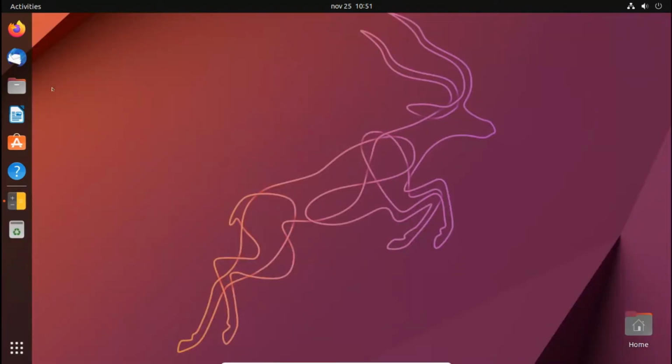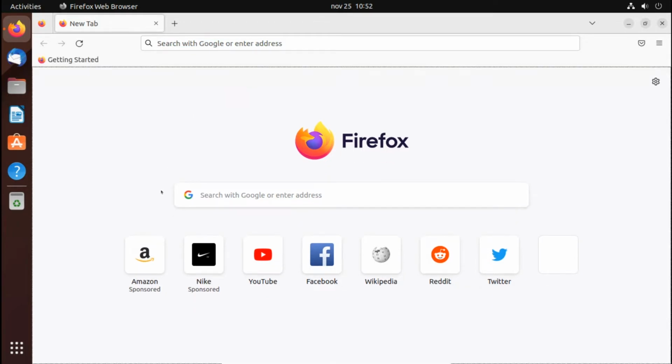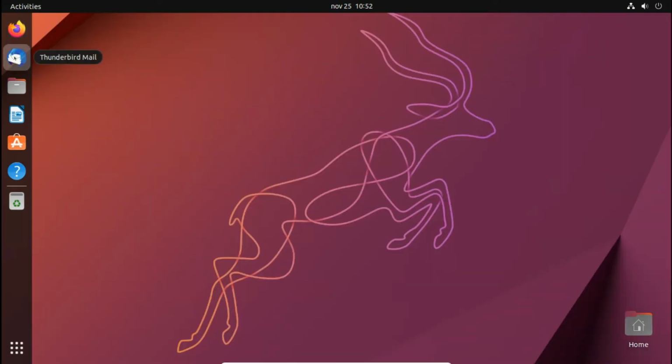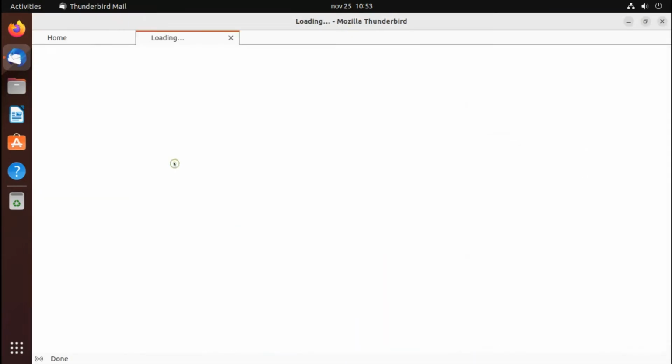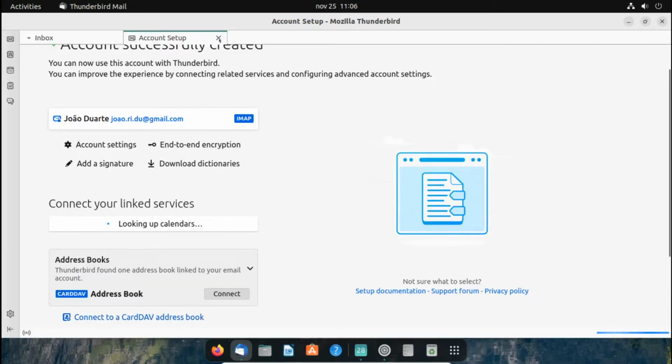So after this we're gonna open the Firefox. It's the new version of the Firefox, and this takes a little bit of time to open. In this new version you have a new look as well, and it's faster and more agile than the older versions, so it's a good thing as well. The rest is the same. Okay, it doesn't have anything new.